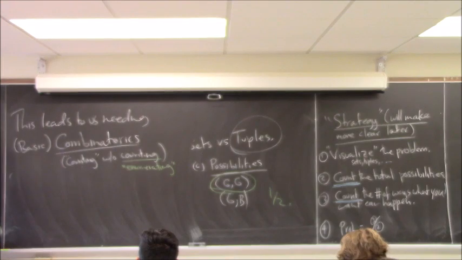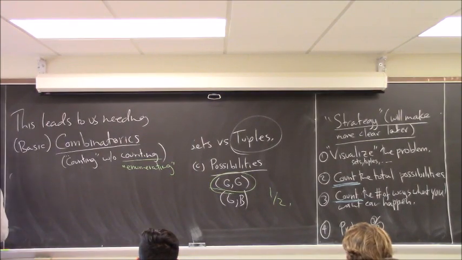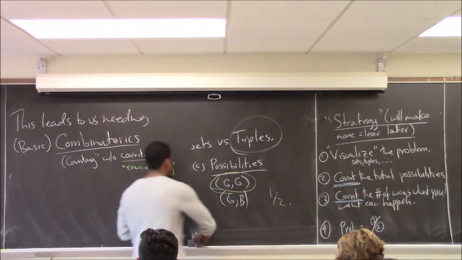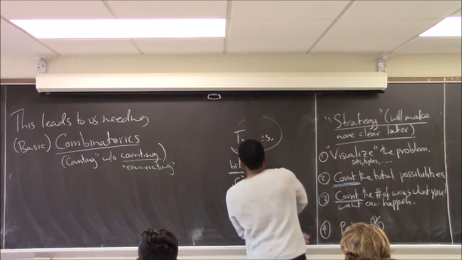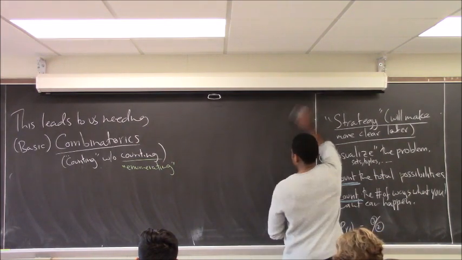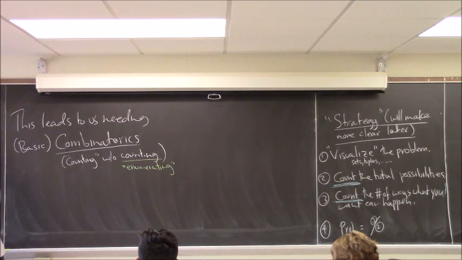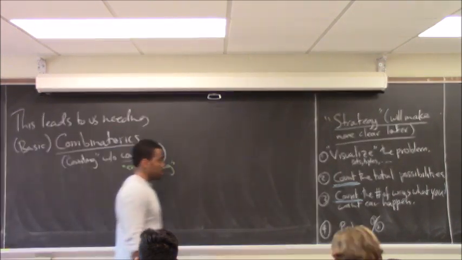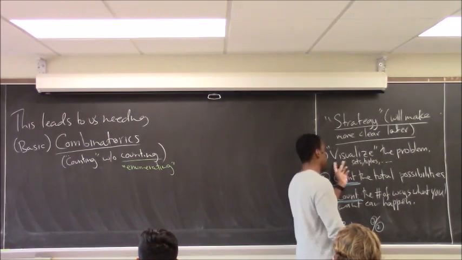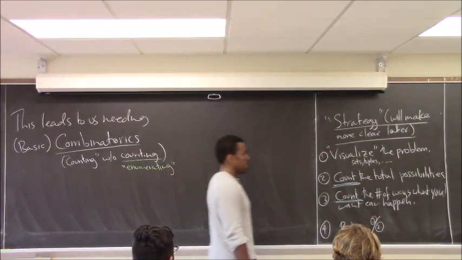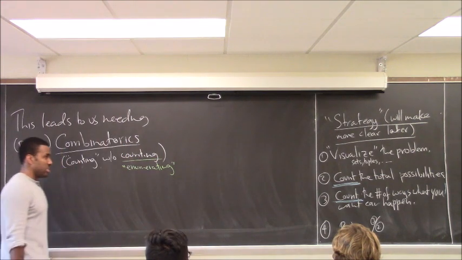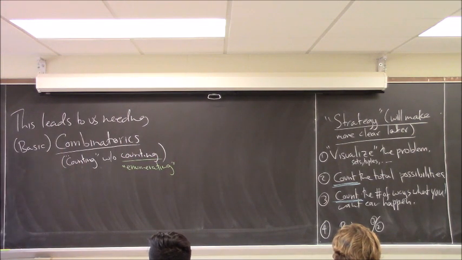It's not always going to be efficient. We are going to want to count, and we're going to want to be able to count a lot more efficiently, because 2 out of 4 steps is going to require us to count stuff. So we need to have a way to visualize certain things and a way to count certain things. The visualization is going to happen a lot in terms of sets and tuples, sometimes tree diagrams, and tables that I'll be showing you guys how to construct.